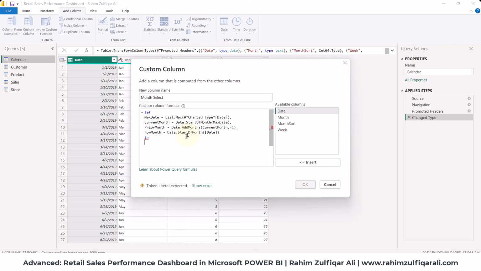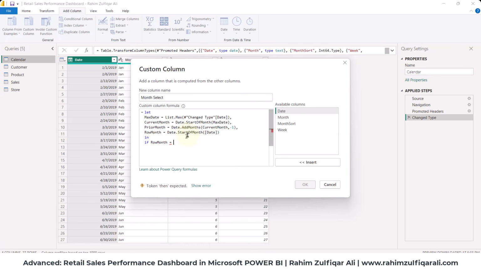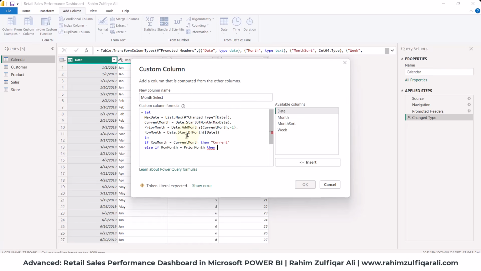Okay, now we'll be using if and else if. So if raw month is equal to current month, then write "current" in inverted quotes, else if raw month is equal to prior month, then write "prior".